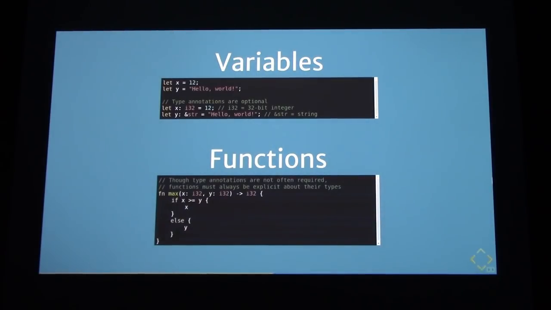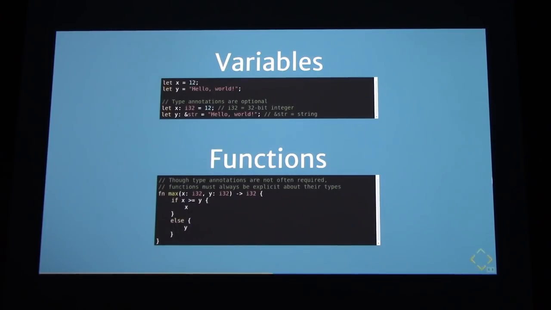Functions in Rust are one of the few places where you're required to put type annotations. This is actually great because it gives you a completely obvious way to know exactly which values a function expects just by looking at its type signature. In Rust, the syntax for annotating types on variables is the same as the syntax for annotating types in functions. You put the type after the name using a colon to separate the two. The return type is annotated after the function arguments using the arrow you see pointing to i32.